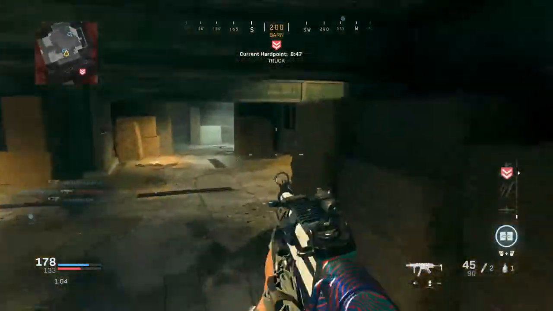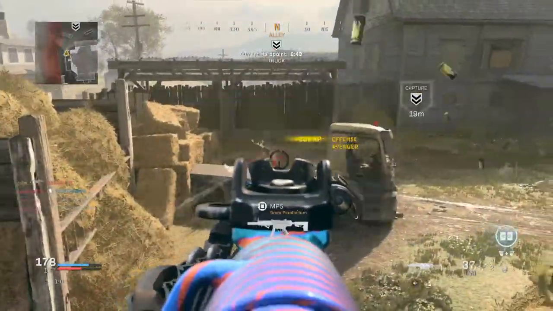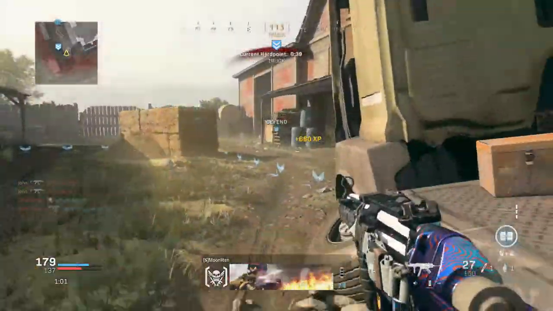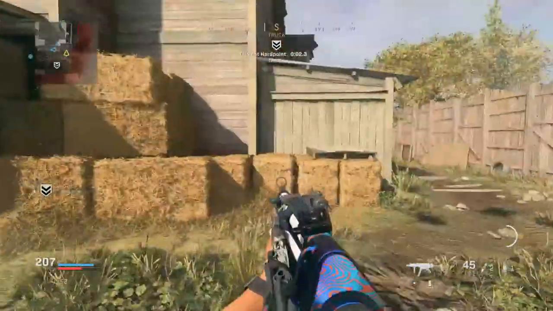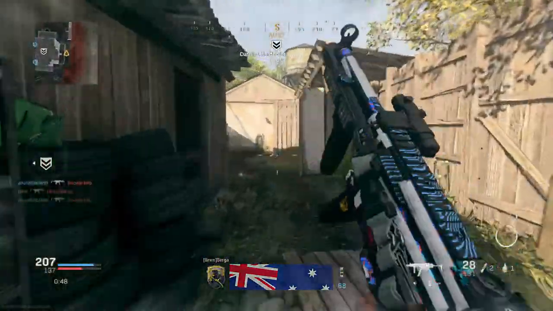Okay, okay, teammate, man, I'm getting scared by my own teammates. Oh crap, there you go. All right, now the hard point is ours. Woo! Okay? No. Ooh, damn, that was pretty nice.